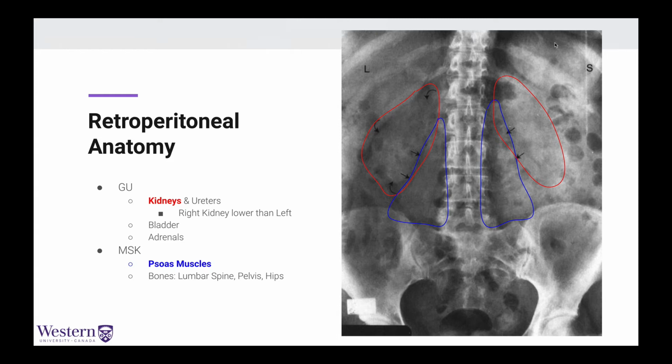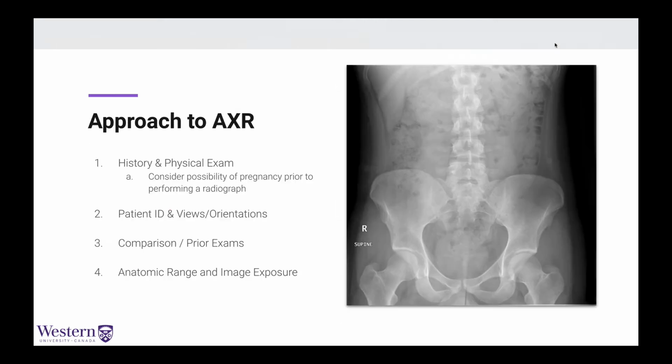Now, those structures you're not going to be able to actually directly visualize because there's not enough contrast between the adjacent fat and an empty, hollow structure like the bladder. Or with the adrenals, there's just simply too many organs that are overlying on top to be able to clearly see the edge or margin. Now, the psoas muscles, those can actually be occasionally seen, especially if the film is appropriately exposed. And you can see the little arrows there that are marking out the lateral edges of the psoas musculature. And obviously anything that is osseous, including your lumbar spine, your pelvis, the proximal hips, and the femoral heads are very, very easily seen and assessed for disease or conditions.